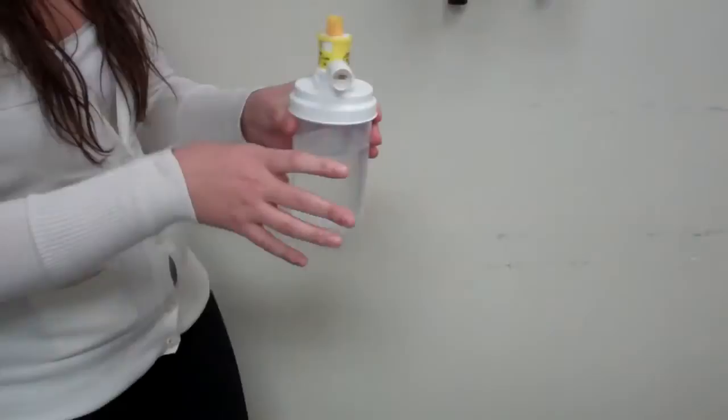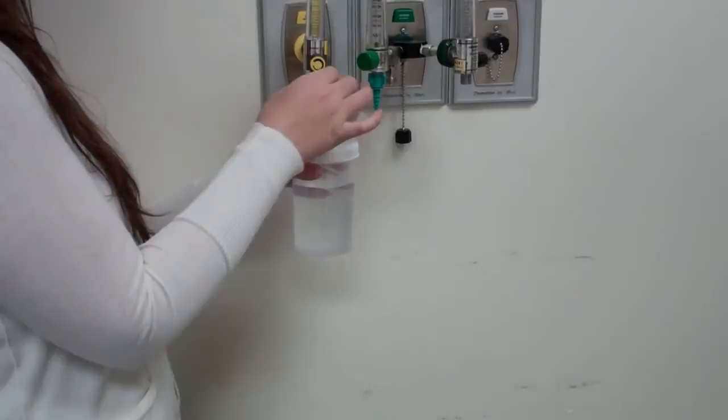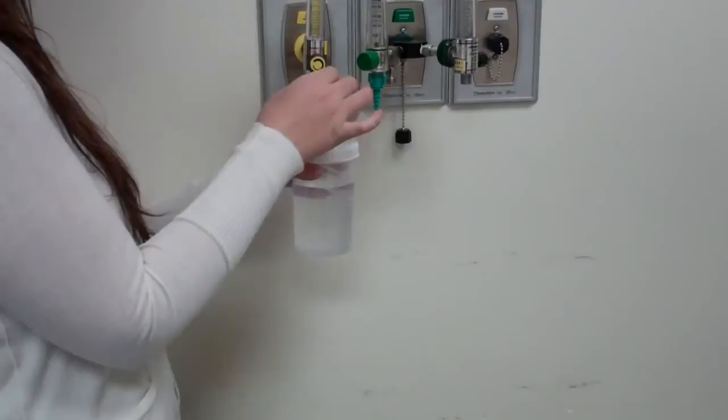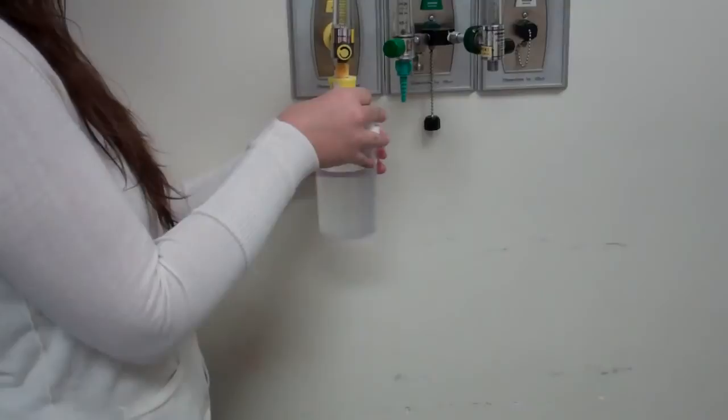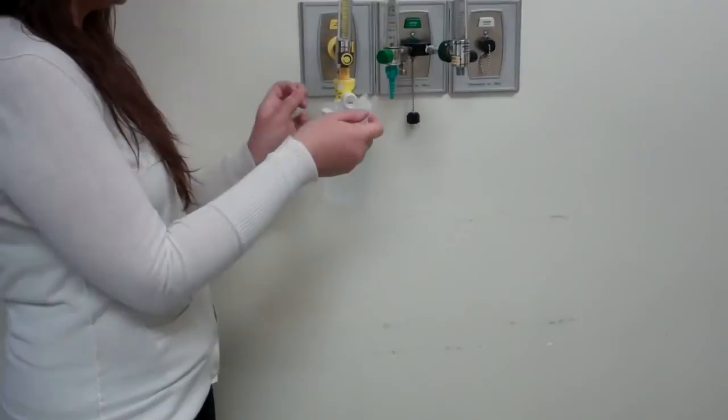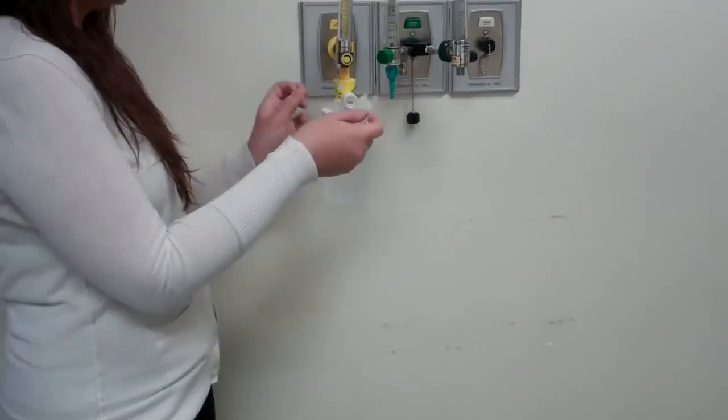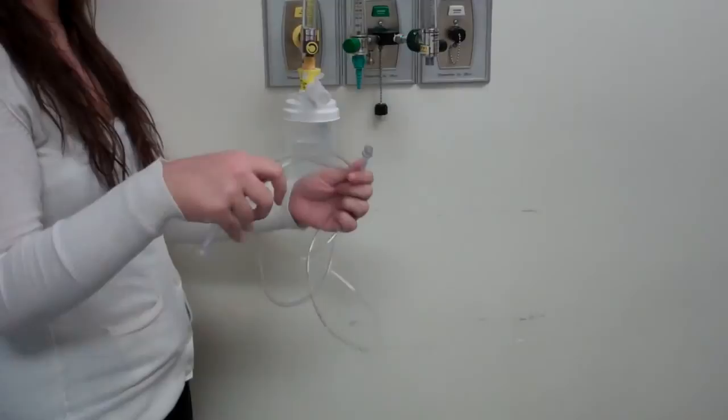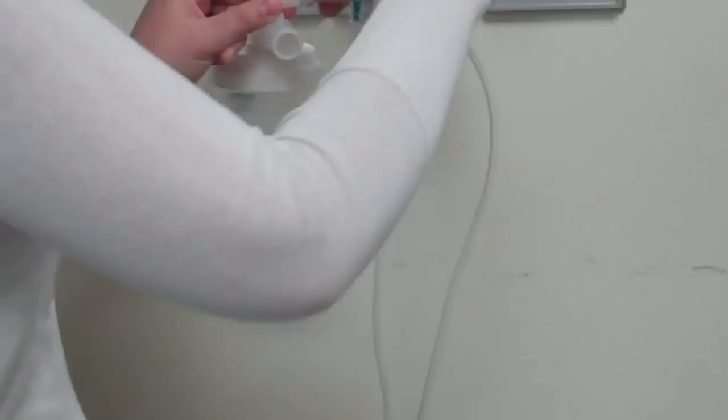And then taking my LVN on 35%, putting it on air, and then I'm going to take an O2 bleed adapter, which looks like this, attach it to one end. I'm going to grab my oxygen tubing, and with a Christmas tree, set it here, and then right on this little port right here.